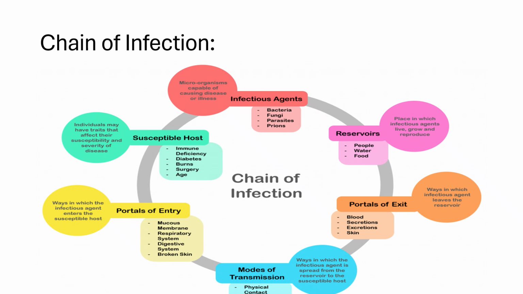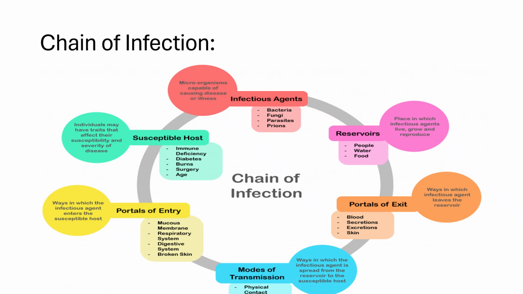Next is the portal of exit. It is the way the infectious agent leaves the reservoir, through open wounds, aerosols and spatter of body fluids, including coughing, sneezing and saliva. Next, mode of transmission. It is the way the infectious agent can be passed on through direct or indirect contact, ingestion or inhalation.